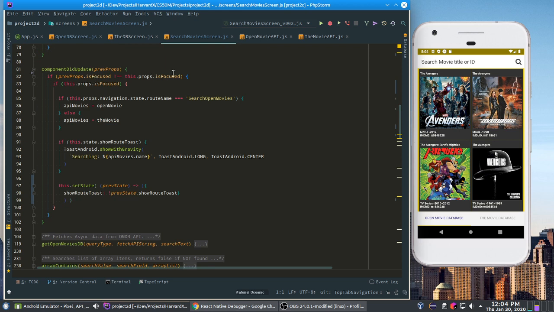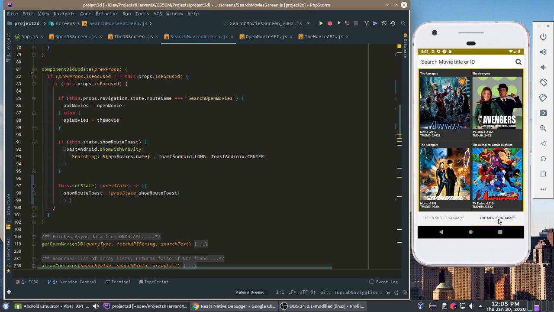And you can use the isFocused prop to find out whether or not you're in a certain route. When you're in the route for Search Open Movies, by clicking on the first tab, then you can set your API to the appropriate class. If you're in the Movie Database tab, then you'll be routed to Search the Movies, and then you would change your API to the appropriate class.